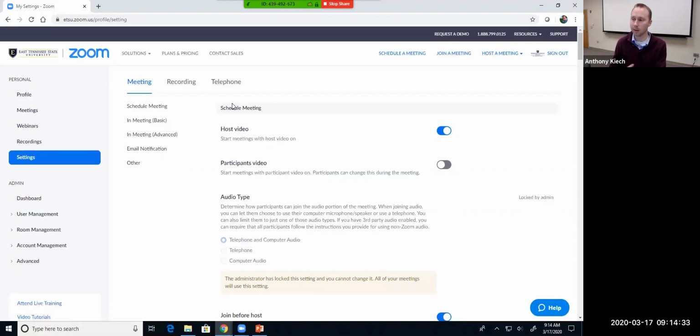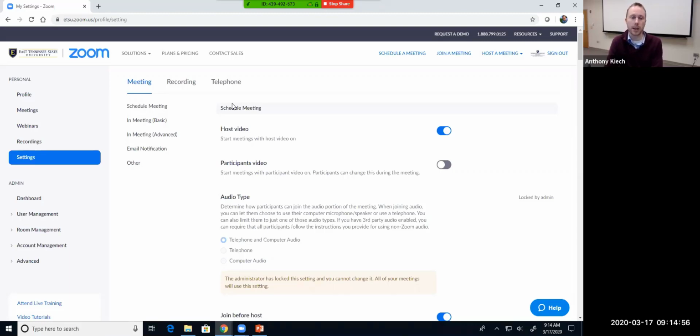But we realize that there are a lot of other uses for this software. And you may be using it for an interview. You may be using it for a committee or a peer meeting or office hours or a thesis defense, any number of different things. And when you set up the meeting, because you're using it for a different objective than just a class, you may want to change your defaults.